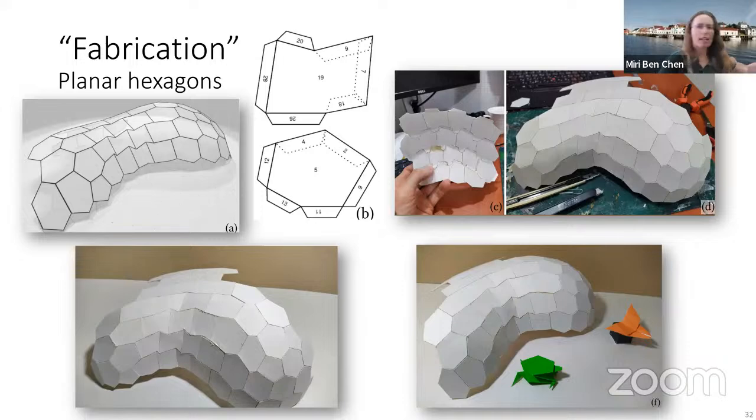And I actually have it here. I don't know if it's gonna work. Okay, so you can see all the elements. There are some interesting hexagonal elements here. And the reason we did all this is to make sure that this is actually fabricatable, right? So the planarity that we guarantee, we measure it, we get some metric of planarity, but we want to see that the tolerance is good enough to actually make it from cardboard.